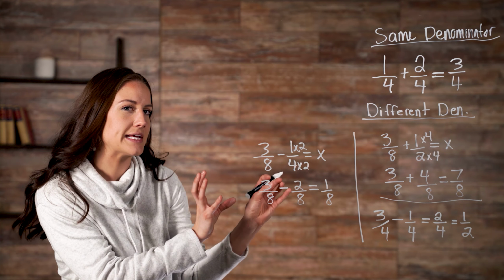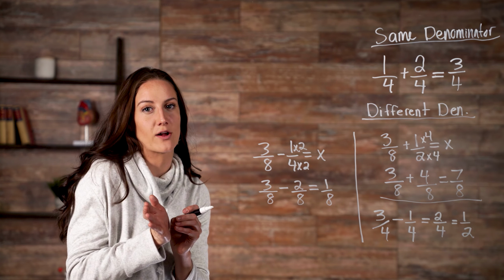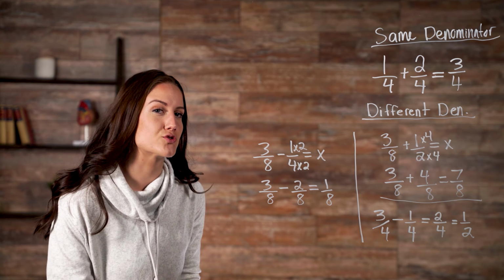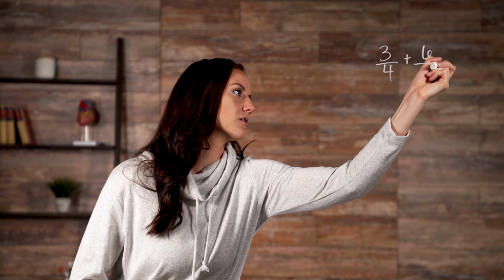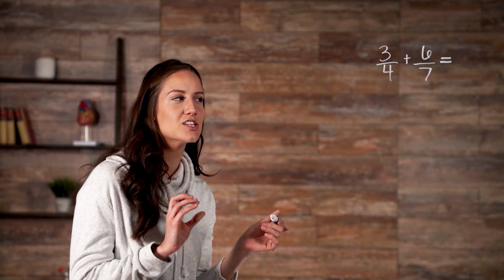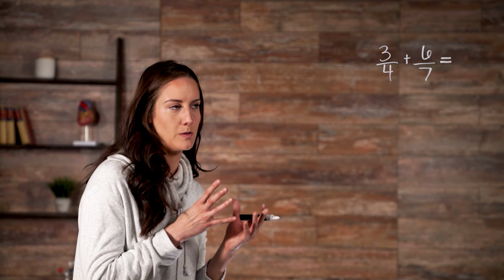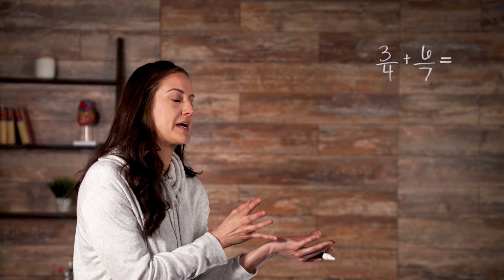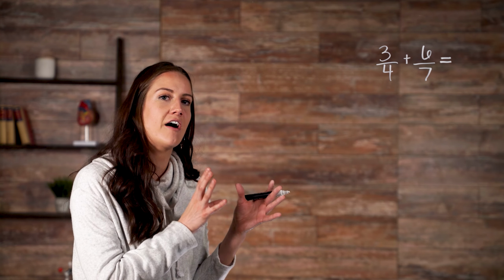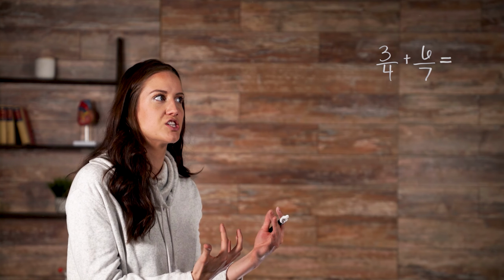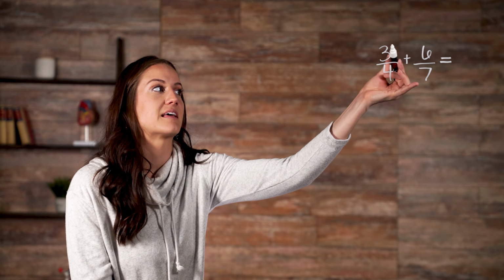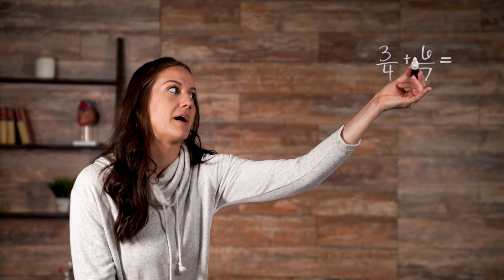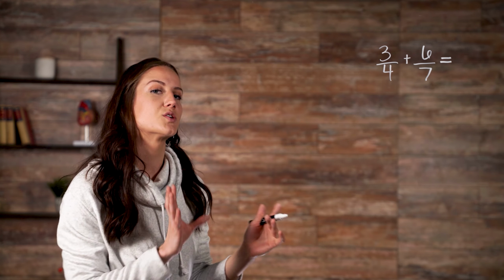So these problems were pretty easy because they had either the same denominator or were just really easy to convert. But let's look at one more equation that's a little trickier. So at first glance, it doesn't look like these numbers have much in common, such that we would be able to multiply or divide 4 by anything to get 7, or 7 by anything to get 4. So a lot of the times when you have problems like this, what you end up having to do is multiply this fraction by the denominator of the other fraction. And likewise, we would multiply this fraction by the denominator of this fraction. So here's what that looks like.